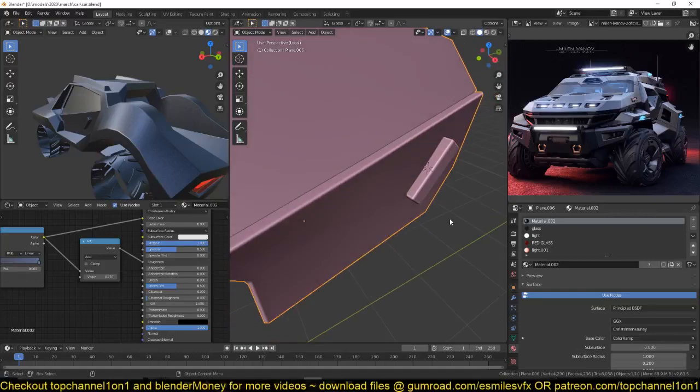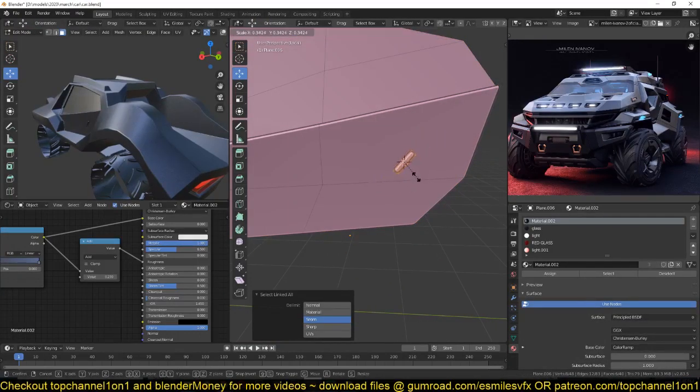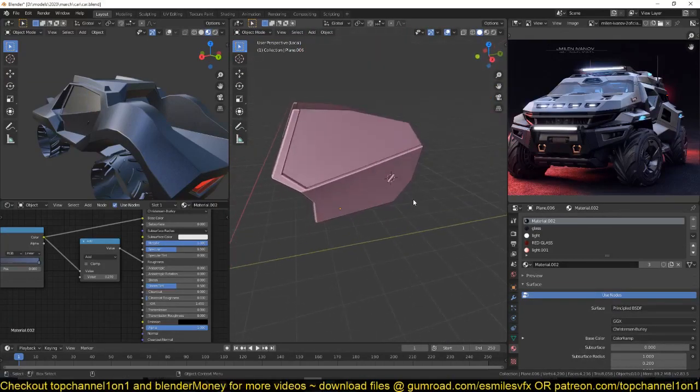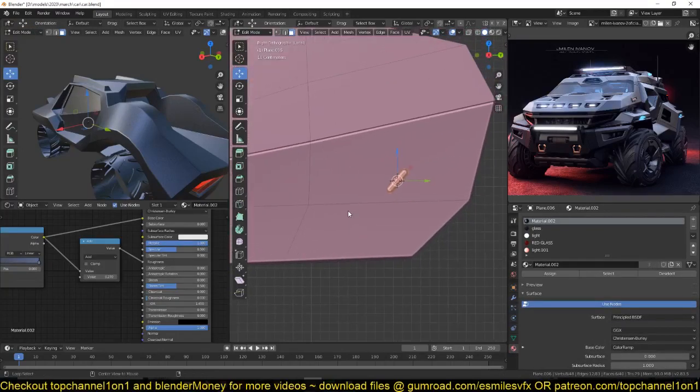So you can see, I think this maybe just improve it, make it a bit smaller. So that's going to be our handle, and I'm also going to cut out an area for the handle because this is looking too basic for me.